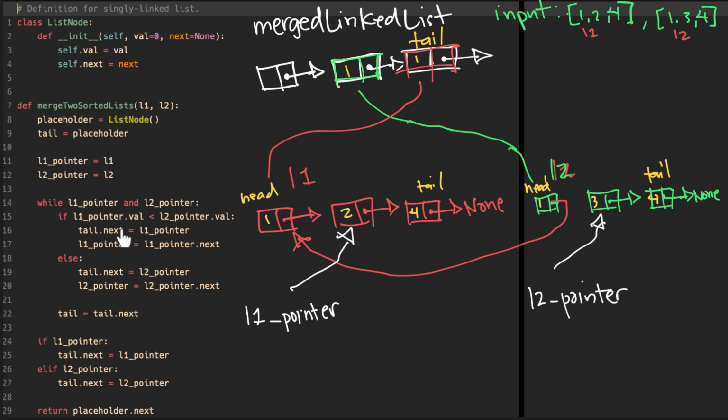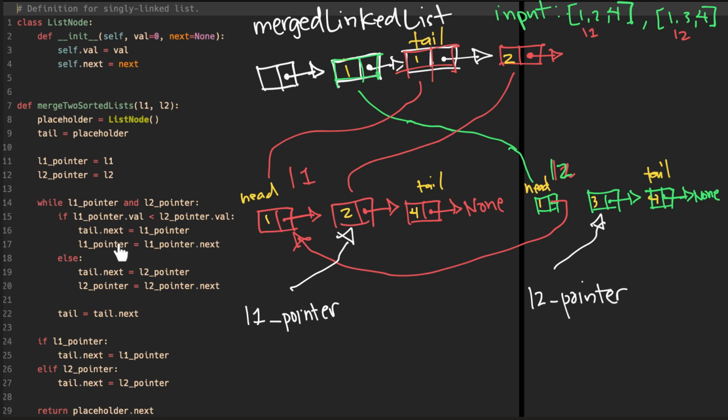So we're going to set tail.next equal to L1 pointer. And technically this tail.next is already pointing to this L1 pointer because remember, this tail is just referencing this node object here, which is already pointing to this here. So we can go ahead and write that in. And the value is 2. So that means that this node is actually referencing the same node here.